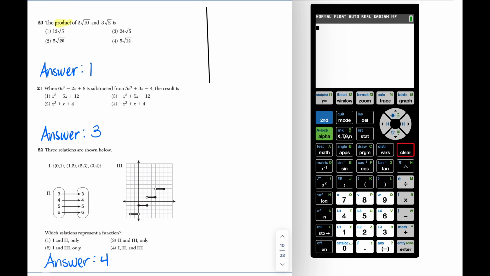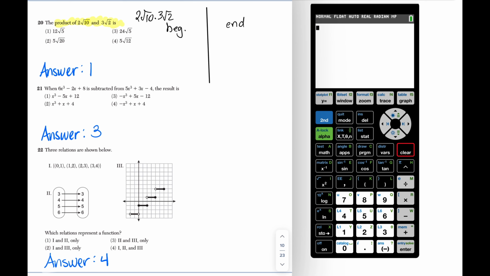All right, we're going to start with the first one, which is what is the product of 2 square root 10 and 3 square root 2. So this is the problem we're trying to work out. 2 square root 10 times 3 square root 2. And there are 2 pathways we can do about this. You can either factor in the beginning, or you can factor at the end. Which would you rather do?